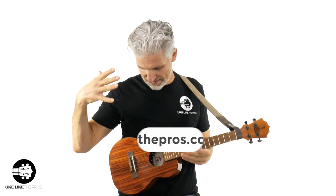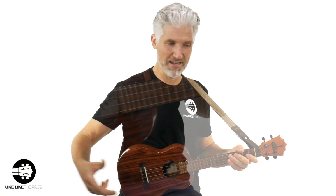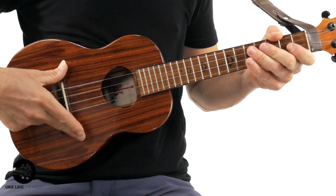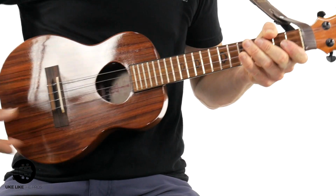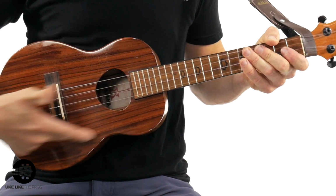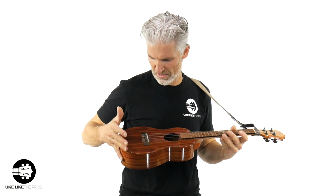This is like the quintessential Koa wood. If you look at it here, it's got that beautiful, dark, rich colors, browns and some reds, and you got some bold, dark lines going through it. And that's like really classic Koa. And this is absolutely gorgeous right here. So when I think of Koa, to me, this is what I think of.